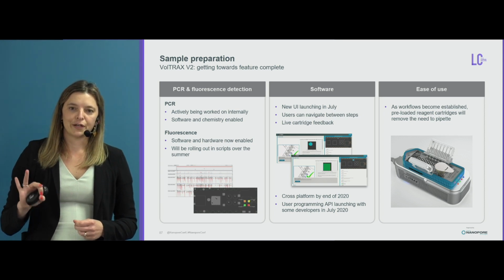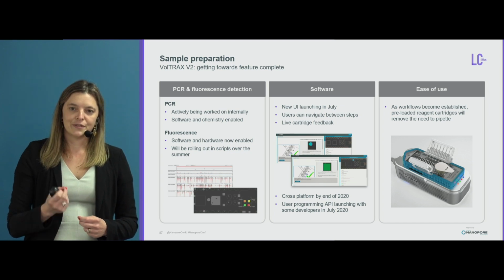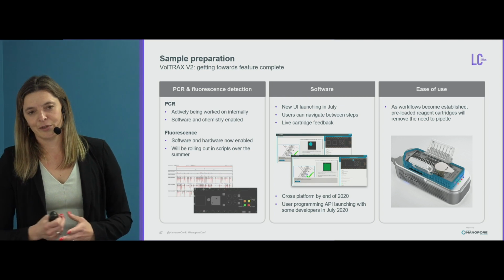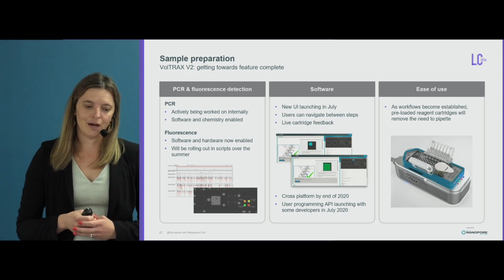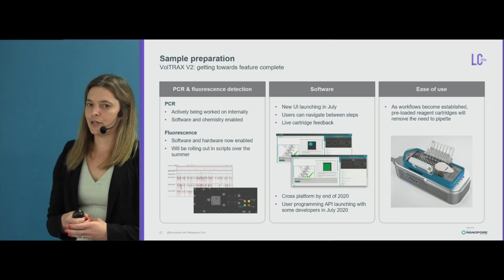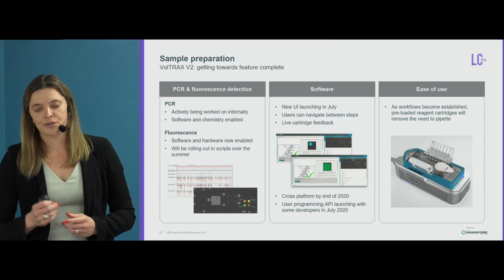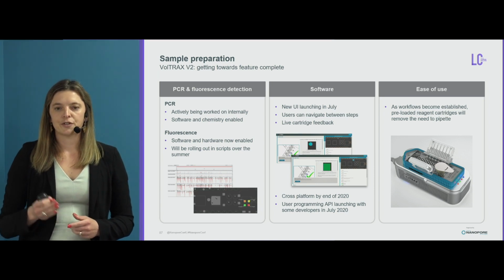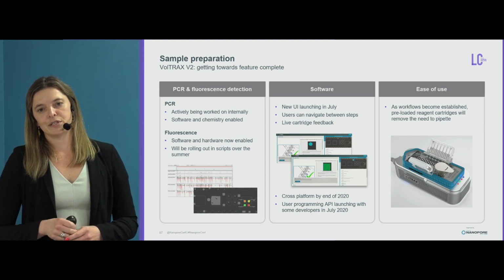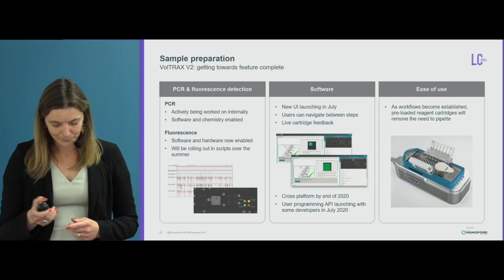And finally on Voltrax, the whole premise of the product is that it is easy to use, but right now you need to pipette in something like 15 different reagents. And so what our engineering teams are working on internally are these reagent loading cassettes that you can simply slot into your Voltrax cartridge, press, and the reagents get dispensed. So that should really reduce the need to pipette on a product that is designed to be simple.